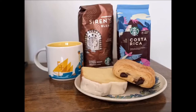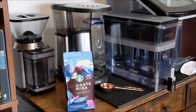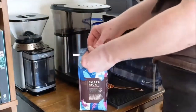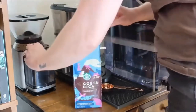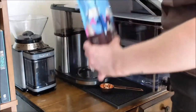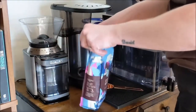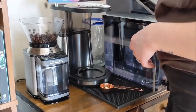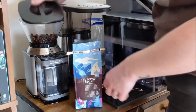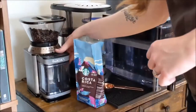I've paired today's coffee tasting with a lemon loaf or a chocolate croissant. Both go really well with the notes in each coffee. Here I'm showing you my at-home coffee brewing setup. On the left I have my coffee grinder, my coffee pot, and my filtered water in my Brita. I'm going to start out grinding this Costa Rica blend. You don't have to grind your own — Starbucks is happy to grind it for you in the store. If I was at the store, I'd be doing a pour over, but I wanted to do it in a typical coffee pot to make it accessible to everyone.